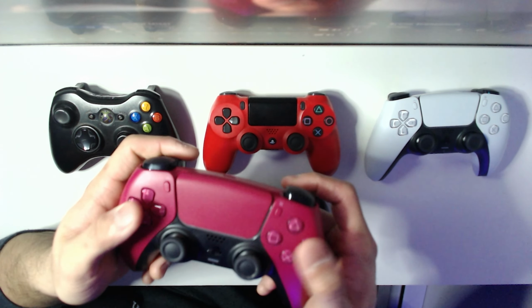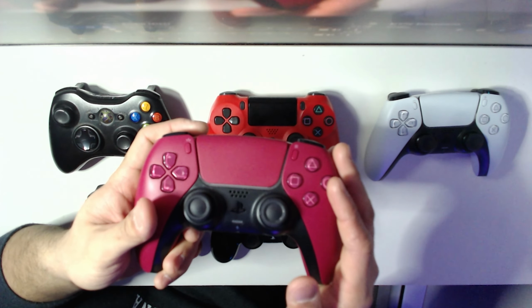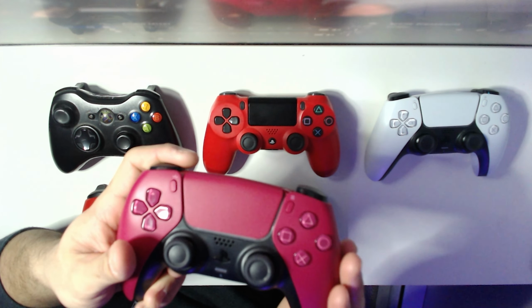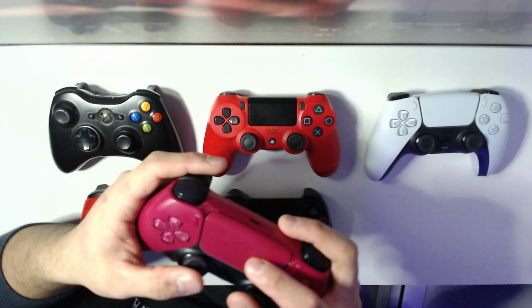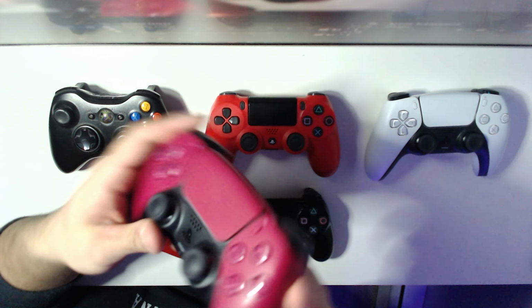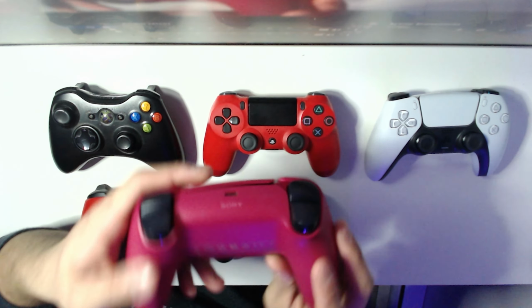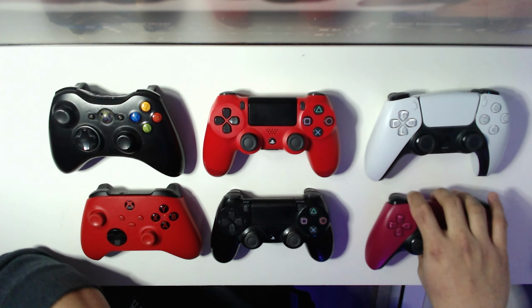Personally, they are just a little bit too chunky for me. That's why I prefer the PS4 controller over the PS5 controller. But these controllers are still very nice to hold in the hand, and I like the features on there. And so yeah, I got this red one as well, just because, why not? Add it to my collection. The red one does look cool.